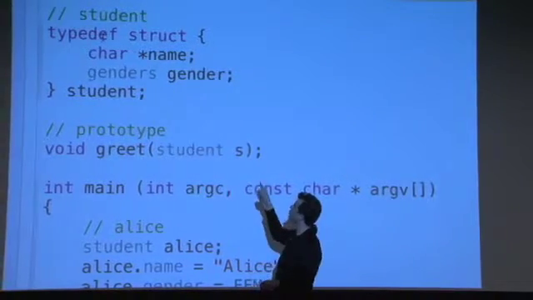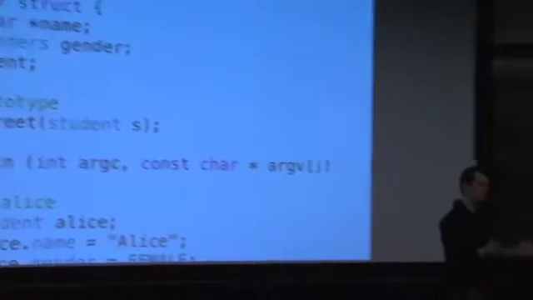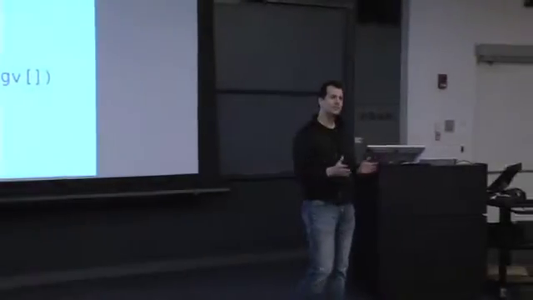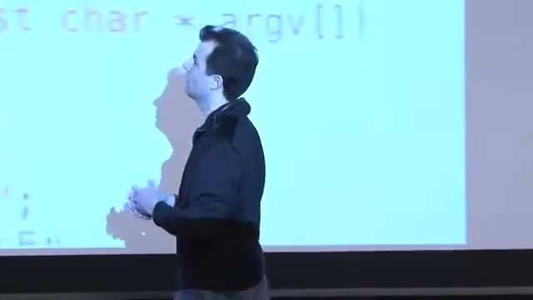Char star name. Whereas in Java there's a data structure or class called String, C does not have classes, but it does have char star, which for tonight's purposes, assume that using this thing called a pointer, you can implement the notion of a string, which is character, character, character, character, just by remembering the address of the first character. Hence char star: give me the address of a char. That's the address of the first character in a string. Thus was born the notion of strings, but it's much lower level in C than in Java.